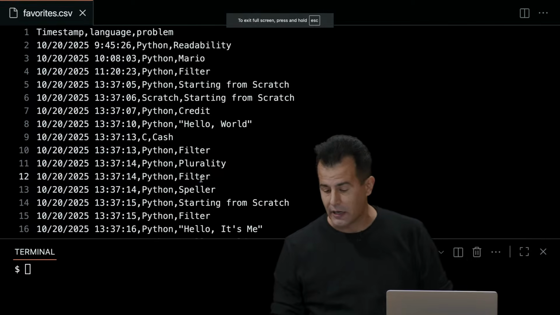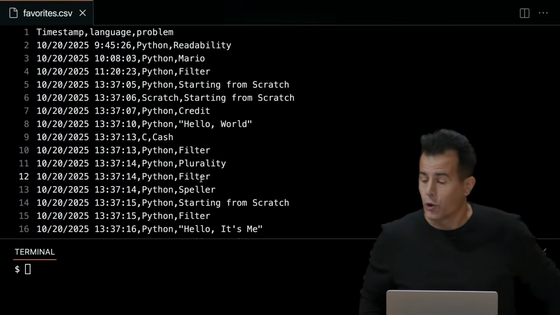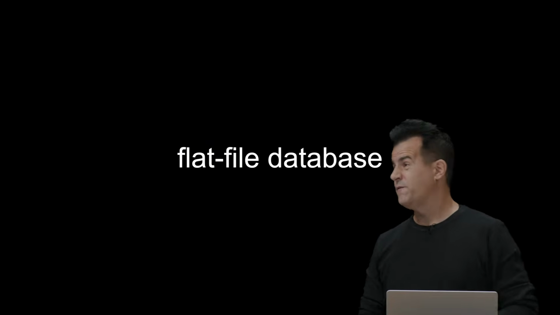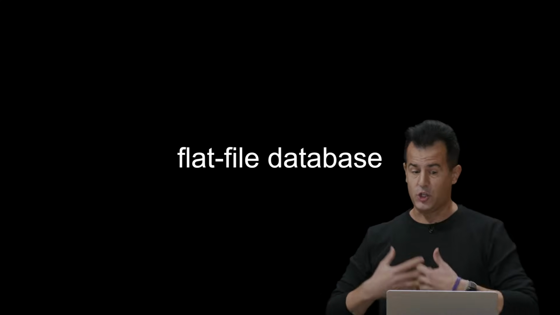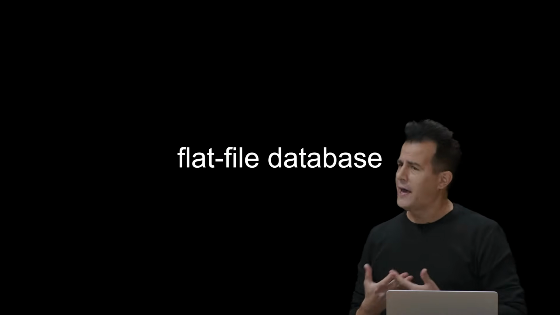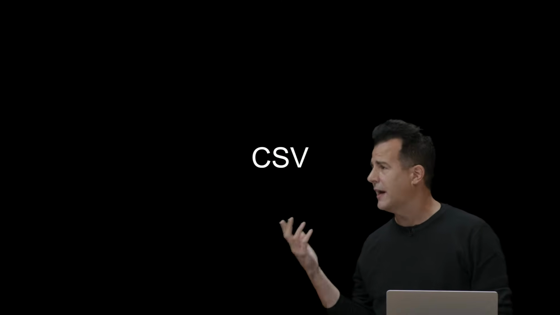And VS Code has automatically gone ahead and opened it up for me. And what you're looking at here is what we're going to start to call a flat file database. It's a very lightweight database in the sense that it stores a lot of data. And it's a flat file in the sense that it's literally just a text file. And by convention, the way the data is stored in this file is indeed by separating values with commas. There are other conventions as well, but CSV is probably the de facto standard.